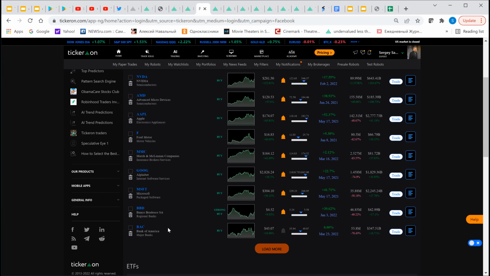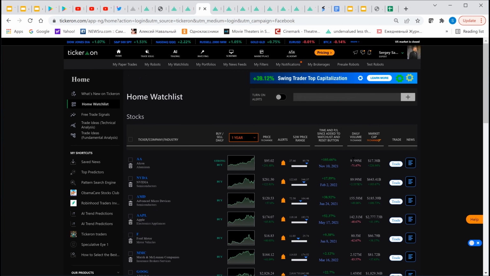So for instance, I added Bank of America today, right? And as you can see, the zero, March 23rd on the prices. So it's going to be added actually tomorrow. And then it's going to be the date 25th. Okay, so today is the 25th, they're going to start working from tomorrow, okay? So it's showing daily volumes and the changes of daily volumes, market capitalization.